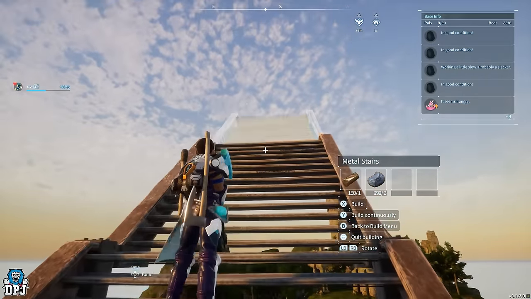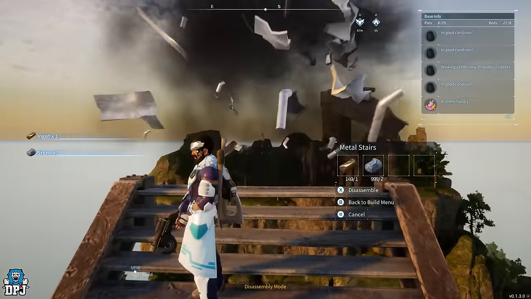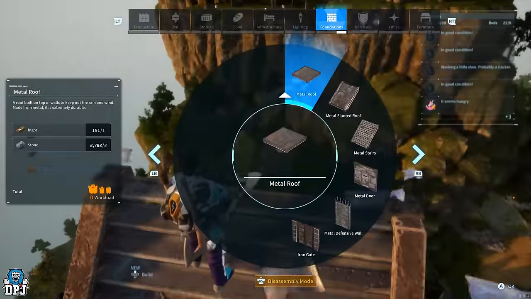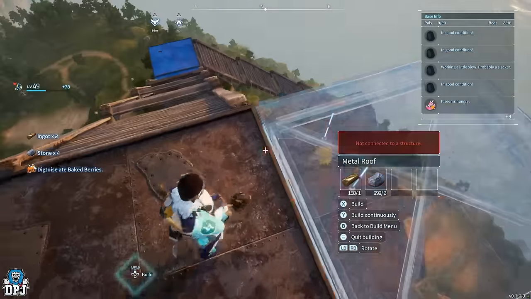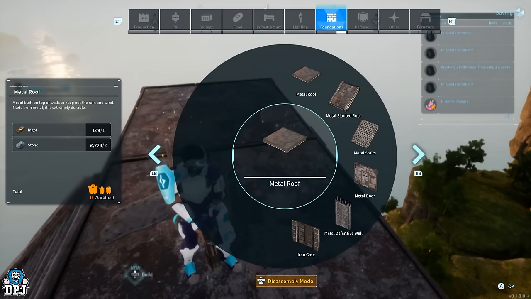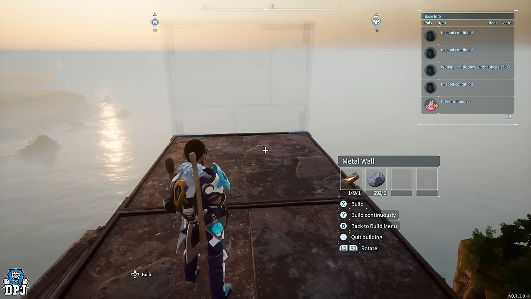And again. And again. Okay, so not enough support. So what we do here is we break that one down, and then we break that one down, and then we build another ceiling here. And then do we go back in on ourselves maybe? Yeah, I think we should. So let's go back in one. Another wall there. I've got enough metal.